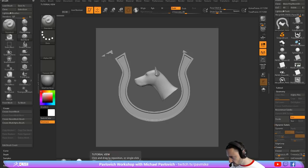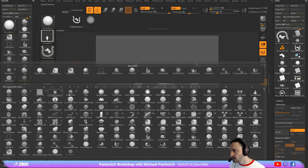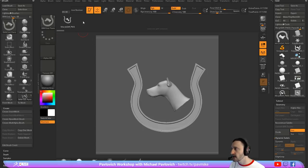Was there anything else I was going to talk about with that? Let me see. Geoda alpha first for our brush and then morph diff and then surface lesson. Okay, that's the other thing. So to create that brush, if we went down here to chisel rectangle, now we have this where we can just select that geometry and create an alpha. So that way you can stack a bunch of different alphas like this one. In fact, if we go to BI, brush insert industrial parts, with this one selected, you can go down here and say create multi-alpha brush out of this.